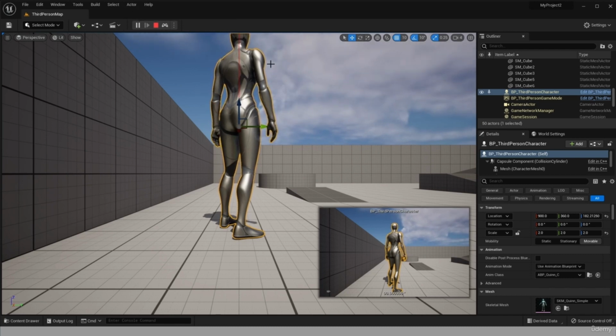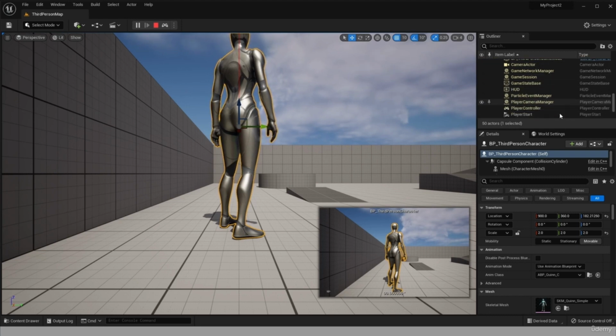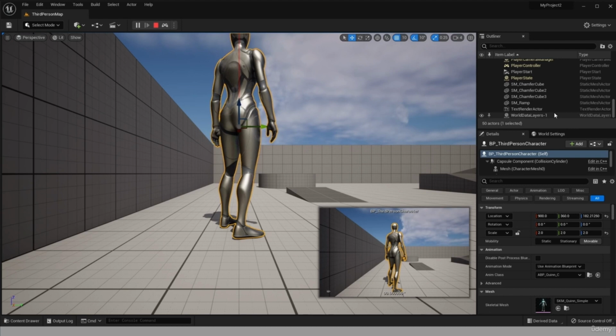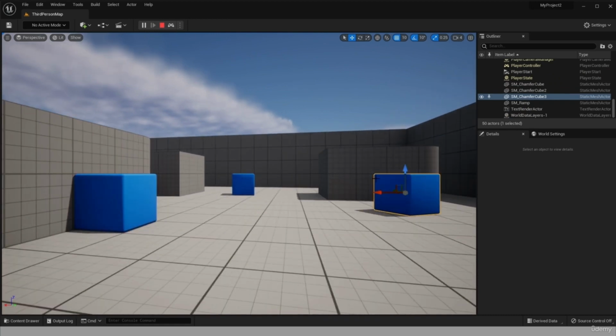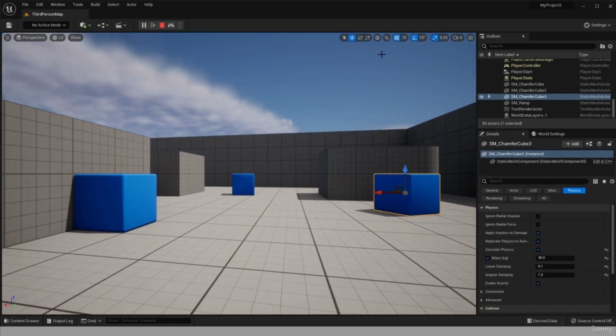In Unreal Engine 5, we call them actors, okay? Actors. You also can see it here. We have the camera actor, we have text renderer actor, but for now I just want you to get used to the language that we use here. Or for example, let's select a cube, this one, and take a look at these buttons here. So what we have is rotation, scale, and translate.